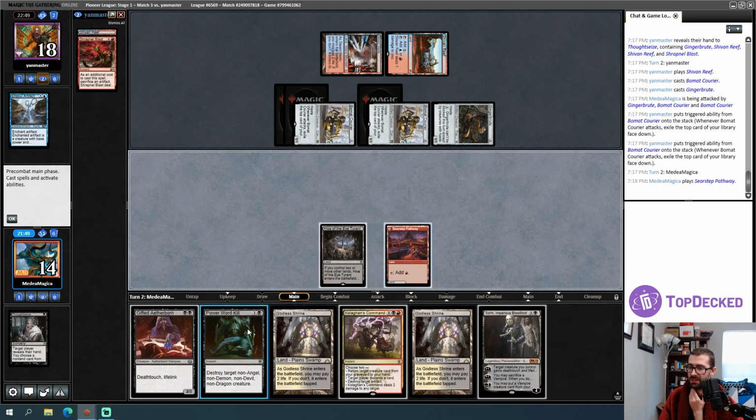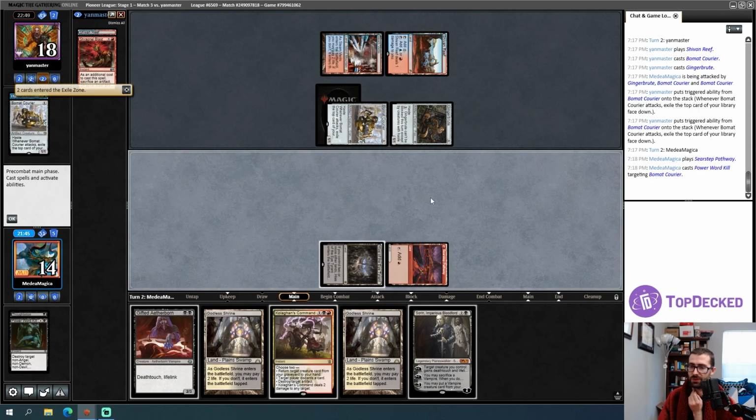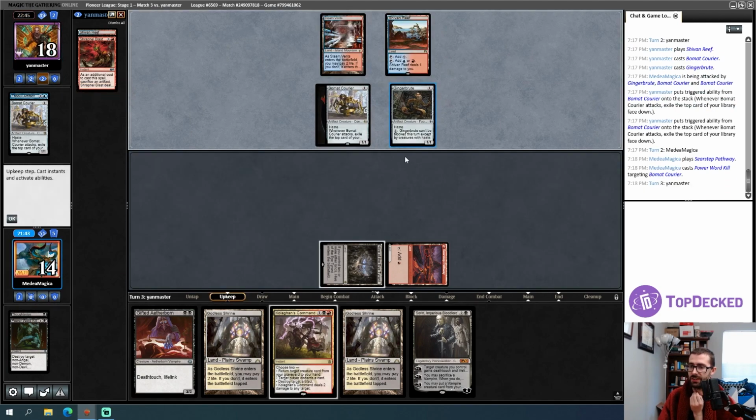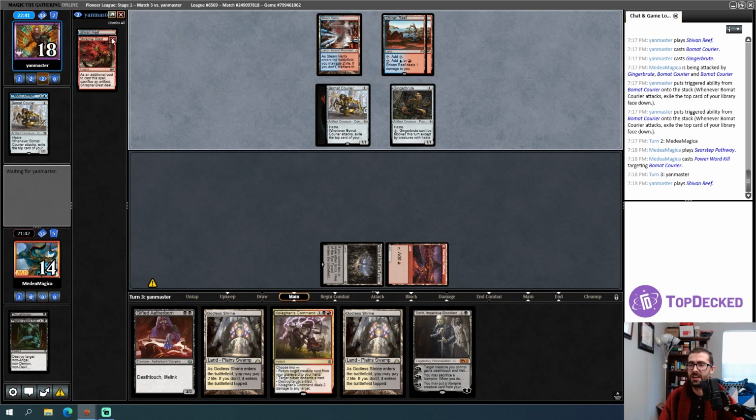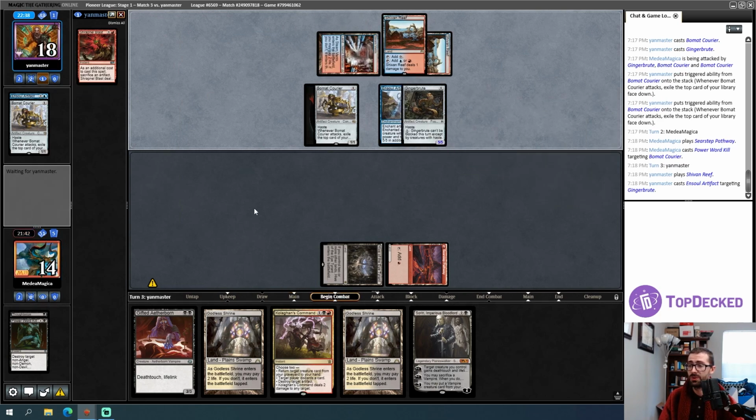All right, backside of this. Power Word Kill. Next turn, I can kill 2 of my opponent's creatures with a Culligan's Command. Or at least try to. My opponent might still have Shrapnel Blast up. Okay.